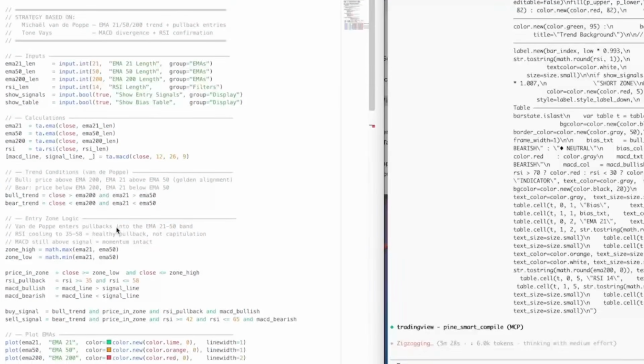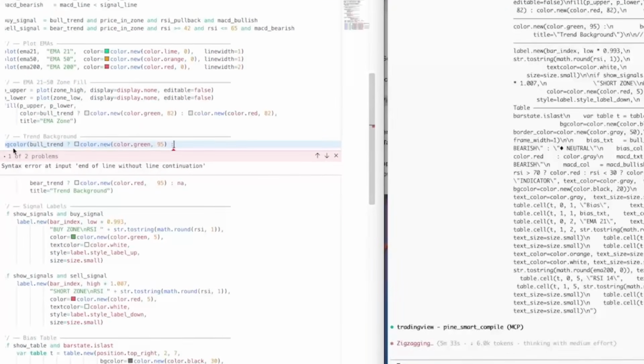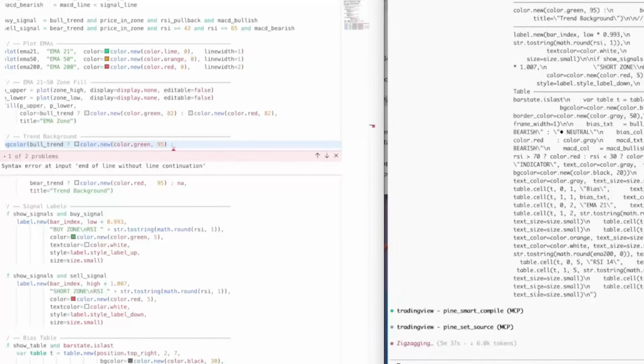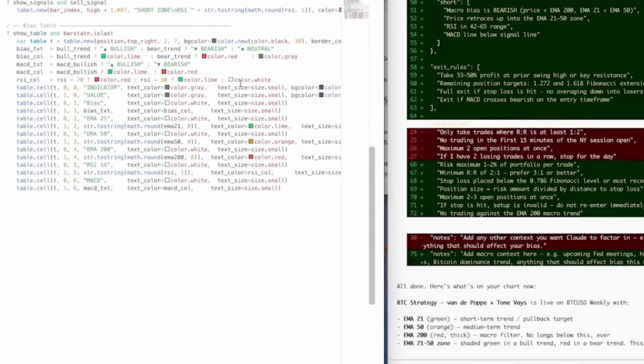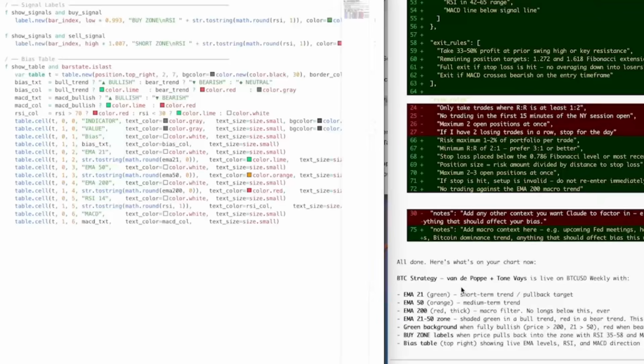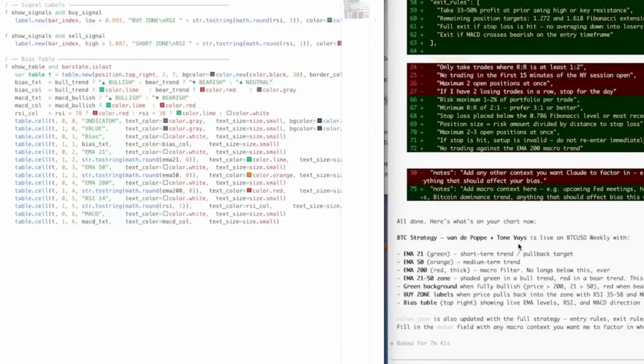So it's very important. Now, some more advanced use cases are going to be for code generation, right? It takes this to a whole other level. So let's say you want a custom indicator, maybe a scanner overlay that highlights when RSI is oversold and the price is touching the lower Bollinger Band. Normally, you would have to write this Pine Script by yourself. But with this setup, we simply tell Claude what we want.